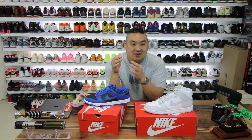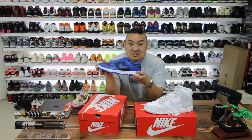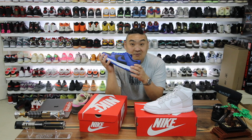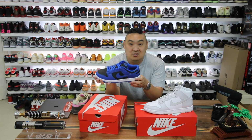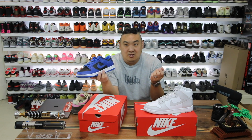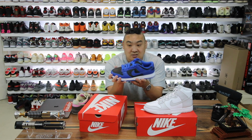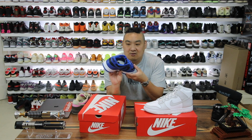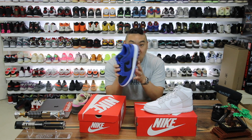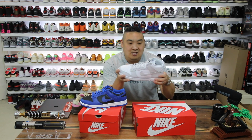Okay, can I sidebar for a second and just say $100 is still a lot of money. It's funny that we've been desensitized to the fact that we spend $100 on this pair of sneakers. Even though it's at the low end of the sneaker spectrum, it's still $100. So when you get them and then you see the quality on them, especially if this is your first sneakers W and maybe a stretch purchase for you, because $100 does go a long way, and you get these in hand, you're like, wow, this is what I get for $100. The material is donkey. It's terrible. Like, it's not good material at all. McDonald's, as I've always said, and the same thing for the Vast Gray.